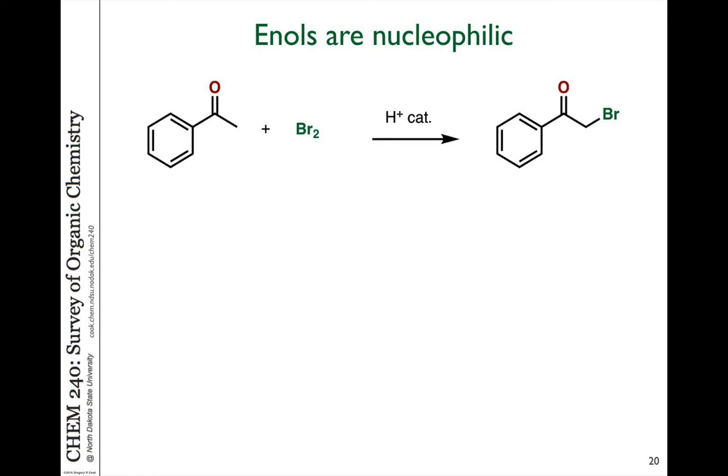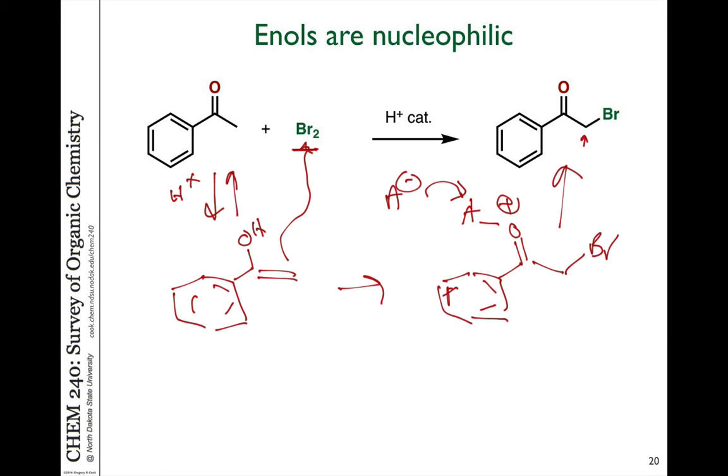Enols are also important for activating the bond for additions of electrophiles, as I mentioned. So for example, it's a good way to brominate next to a carbonyl compound. If you take a ketone such as acetophenone in the presence of an acid catalyst, you generate an equilibrium with the enol form. Now we have a double bond, which can react with the bromine. This double bond can form a product with the bromine, and then loss of the hydrogen to form the product ketone gives us the alpha-bromo ketone product. So this is a good way to generate alpha-bromo ketones using enols as nucleophiles for bromination.